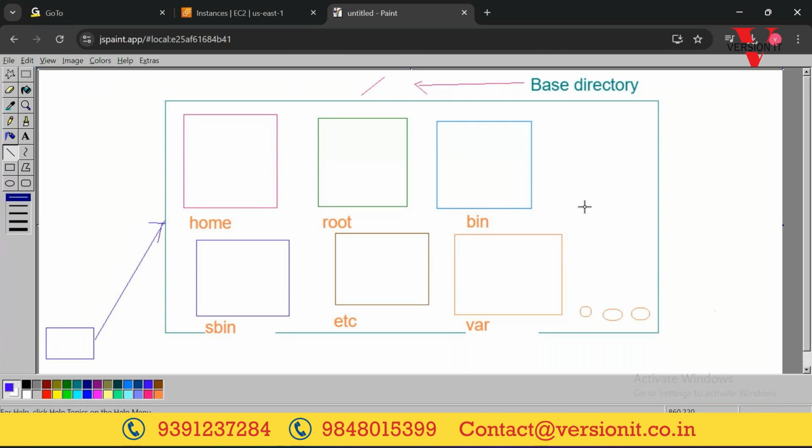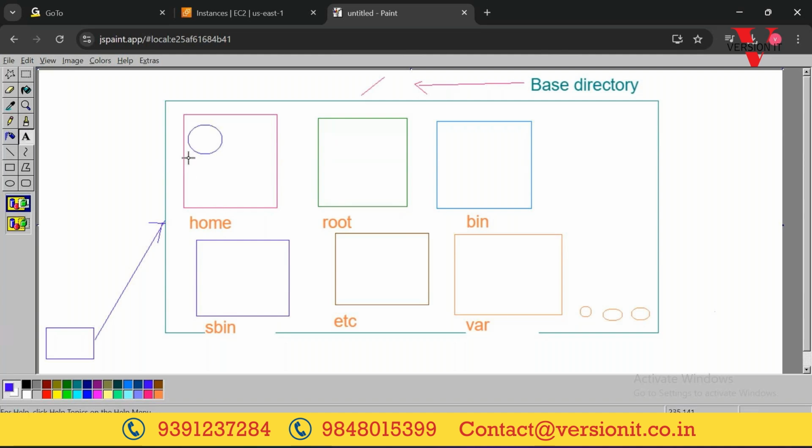If a flight wants to land, it requires a runway. If a helicopter wants to land, it requires a helipad. Some place is required, right? So if you log in, into which folder will you be logging in? That's the first thing to understand. Every user will be having a home directory, so that he can directly log into his home directory. If you create one user account, one home directory will get created under this home with the username.